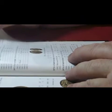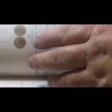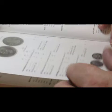This book here, Coins of England, the hardback edition, gives me the mintages of all the coins that I do on my pre-decimal runs. There's an awful lot of information in these. George V, who was George VI's father, of course. And there we go, Edward VIII. There is nothing very much of Edward VIII. And at last, George VI. He goes through all his coinage, and this is where I get all my information from when I'm doing my research. I thought I'd show you this book to show you the sort of thing I do.